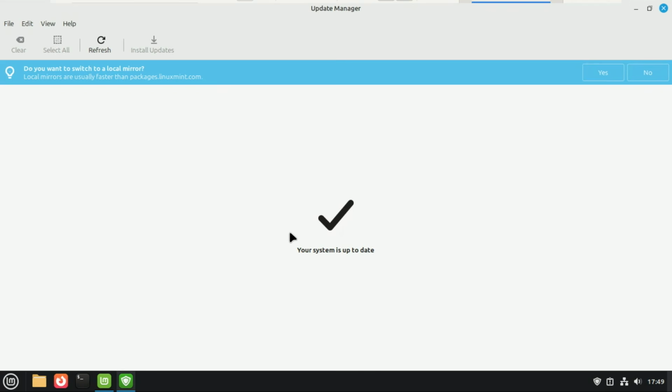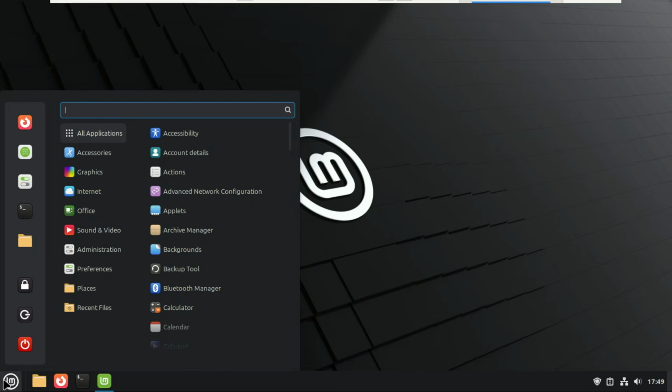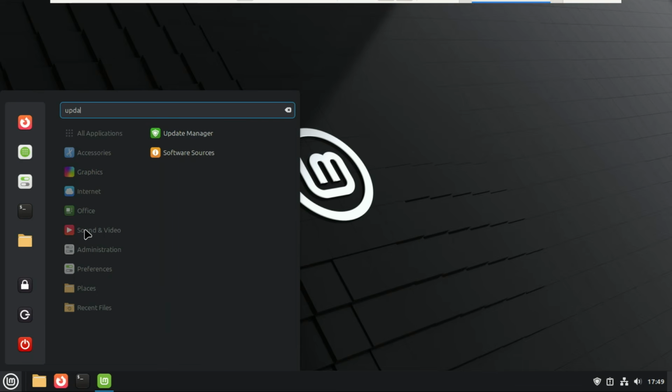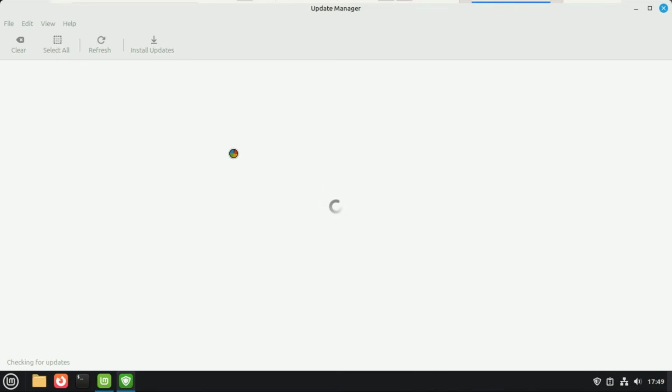So the system is up to date. So next time you want to update your system, just click on the Update shield or search for Update Manager from the Start menu. If you see no updates, click on Refresh. It will search for new updates and display them if they are available.